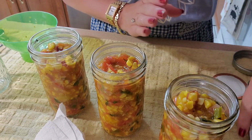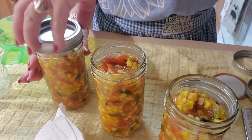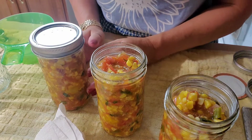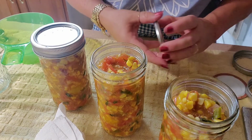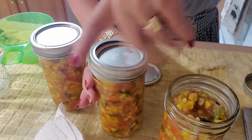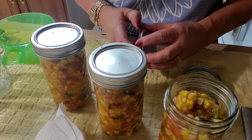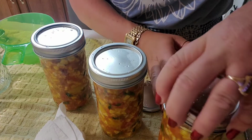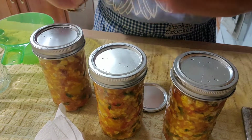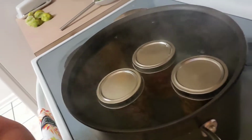Oh, and earlier I was going to say to you, did you realize I said water canning bath, and it's really water bath canning? Ah. The jars are very hot. Don't tighten it real hard, real tight. Finger tight. Okay. Back in the water bath canning for about 15 minutes. Here they are, snug as a bug.